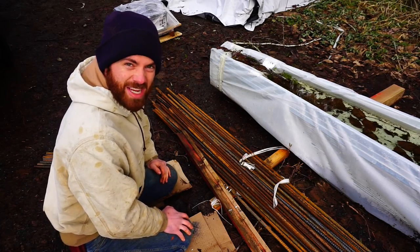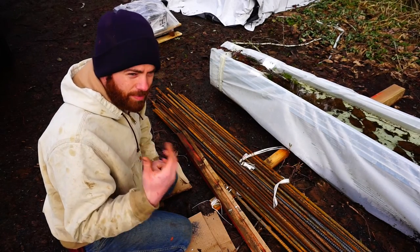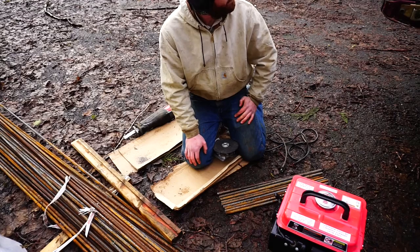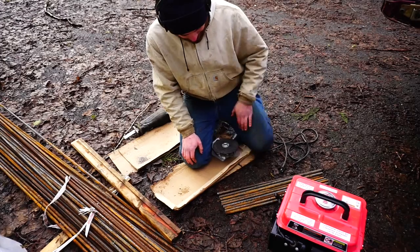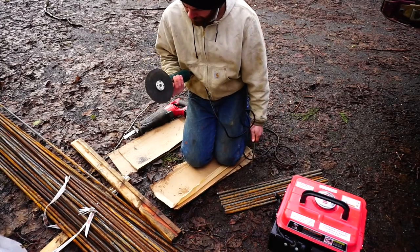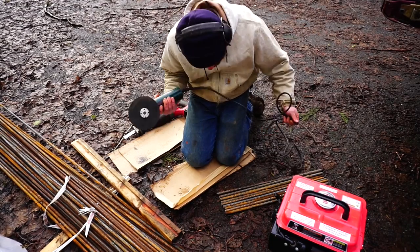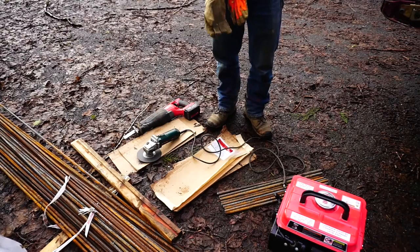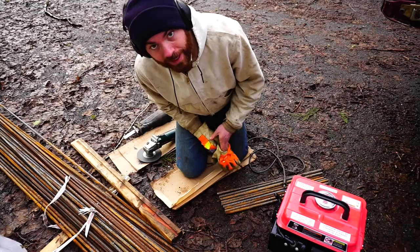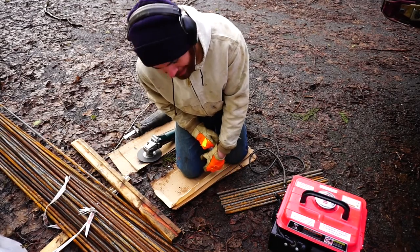I'm not sure if this is the fastest process or not, so I'm actually going to whip out the angle grinder, compare the two, go from there. I've got this little Harbor Freight generator and this angle grinder. This isn't my favorite setup, you can already tell. Let's give it a try. What I really need is a cutoff saw, but I don't have one, so I have what I have.